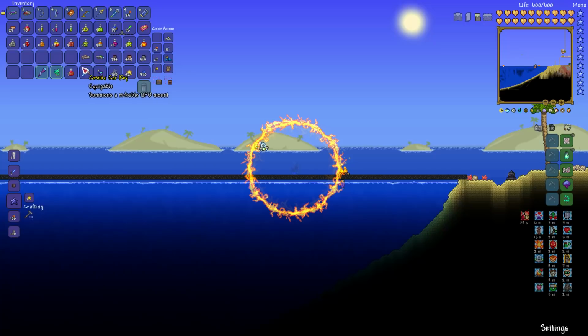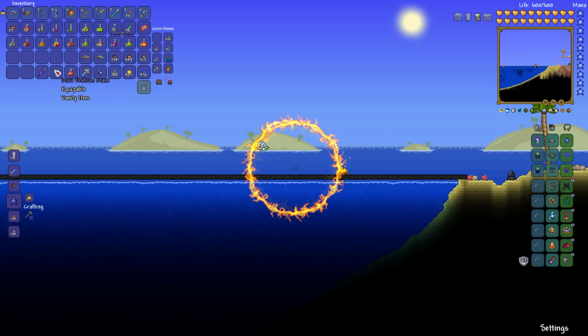So let's equip that. I did get the Cosmic Car Key. I wasn't going for that. I just got it. And let's see, I got the Duke Fishron mask and the Tempest Staff. You know what, just for fun, let's put that mask on. I'm not doing any fishing right now.